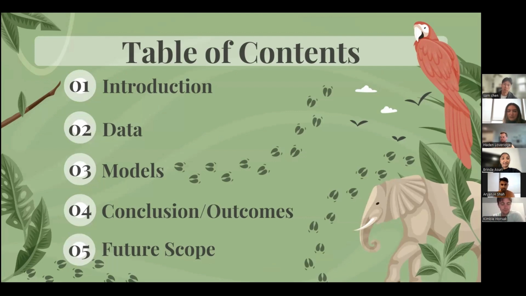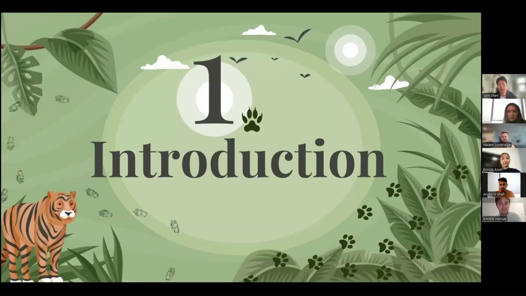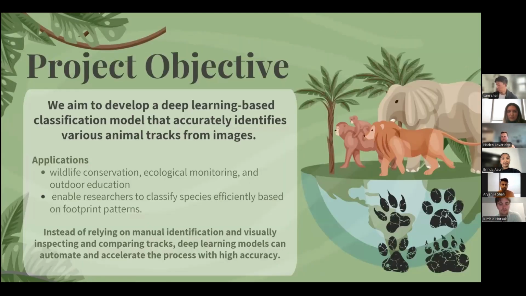then we'll go into the data that we use to train our models, and then, of course, walk through the models, which will be the meat of this presentation. We'll talk about what we concluded, our accuracy and some of the outcomes, and some interesting things that we did with the data and the models that we were able to collect, and finally wrap up with future scope. If we had another month or two, what types of things could we have done to make this even more interesting?